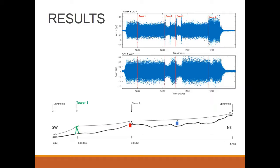Now for event 2, as you can see in the graph, we have a peak. This peak means that the red car on the longitudinal profile is passing through tower number 2. It's interesting to find how the average acceleration decreases way more than when it passes through tower 1. This is because the velocity of the car is much lower when it passes through tower 2 than when it passes through tower 1. So again, this is some pretty interesting information about the operation of the tramway, and also the peaks that we can find in event 2 we can also find in event 3.